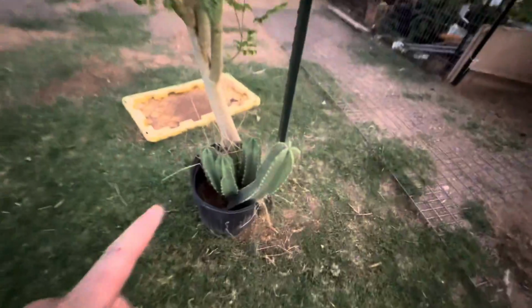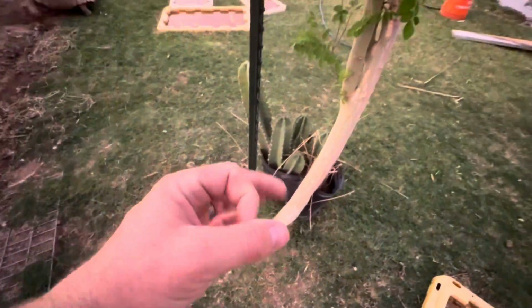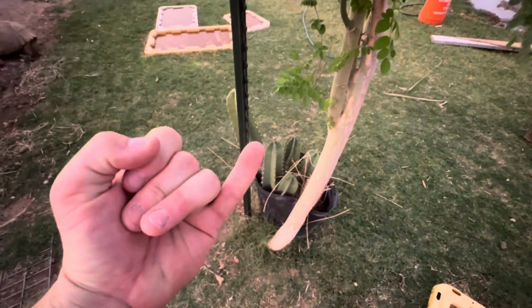But guys, I want to talk to you guys about the last way to keep your tortoises cool. Pretty simple, nothing major, but plan ahead. Planning ahead with your tortoises is huge. This Moringa tree I planted last year doesn't provide a ton of shade right now. Yeah, we know, Mr. Camera, but when I planted this thing last year, it was the width of my pinky, maybe smaller. And now it's a 12-foot tall tree.